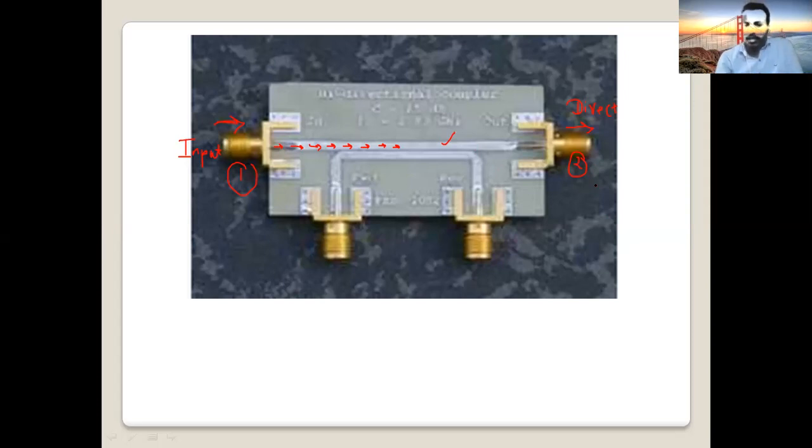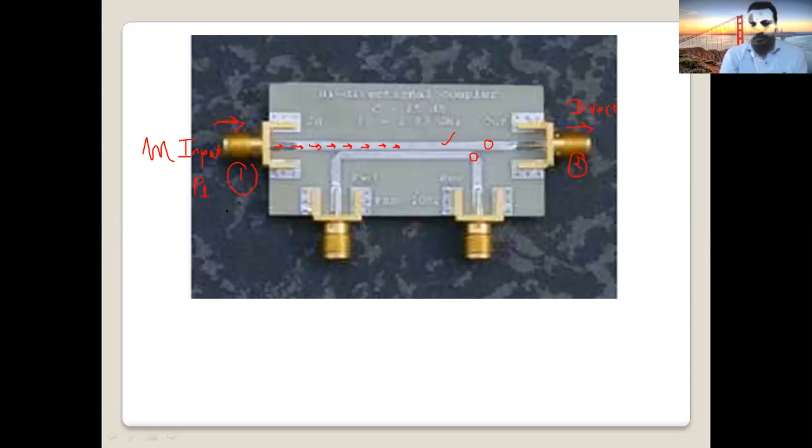When you open a directional coupler, there are 2 transmission lines, one here directly, another one is here. So these 2 transmission lines, as you can see from the diagram, are very close to each other. So what will happen when you apply a microwave signal at input port number 1? Let's say we apply power P1, a signal with power P1 applied to the input port.